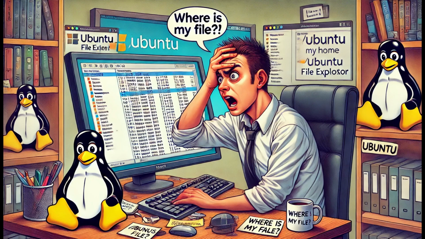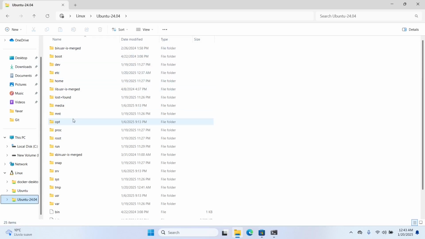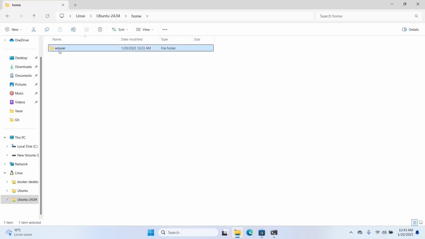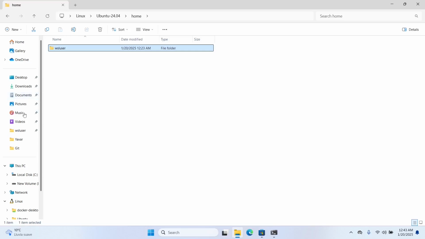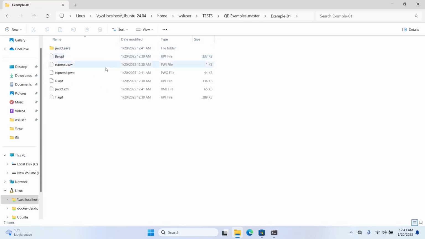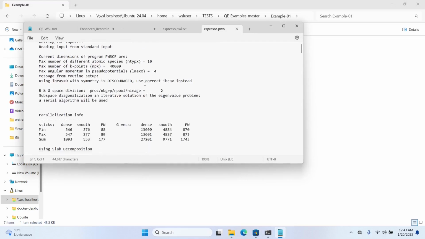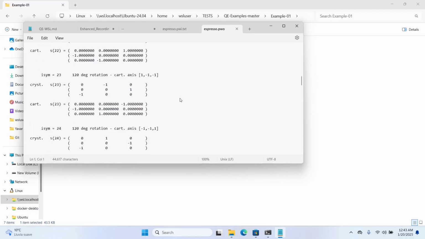One of the most frequently asked questions about the previous video was how to access the file generated in your Ubuntu in WSL from Windows File Explorer. Okay, to do this, you just need to go to Windows File Explorer in left. Here in the left sidebar, scroll down to find your Ubuntu version and then find the home. Here, home, and in the home, you will see your username. It's better to pin to quick access this directory. In this way you will have quick access, and whenever you want you can find your example or other files. Here I find my example directory here from Windows, and now I can open it in Notepad and check my output like normal text file in Windows.